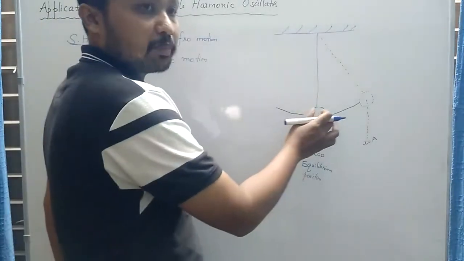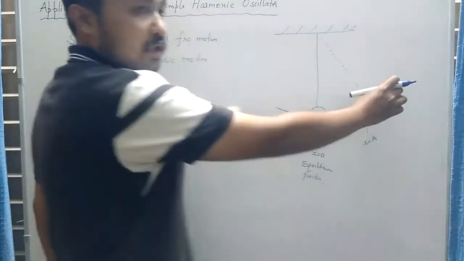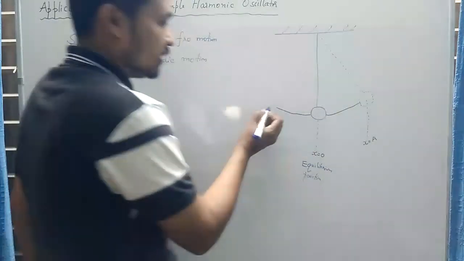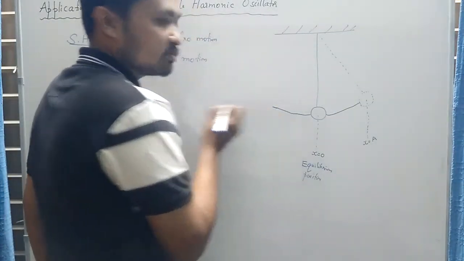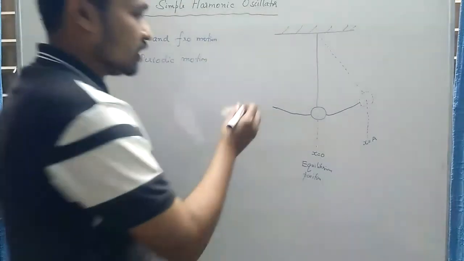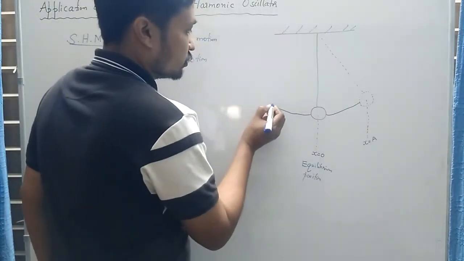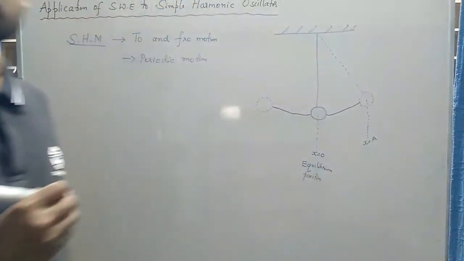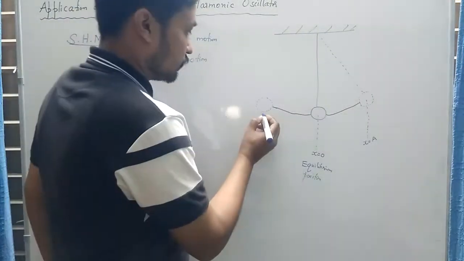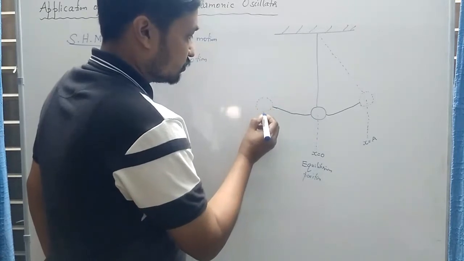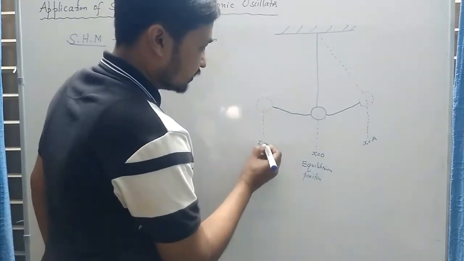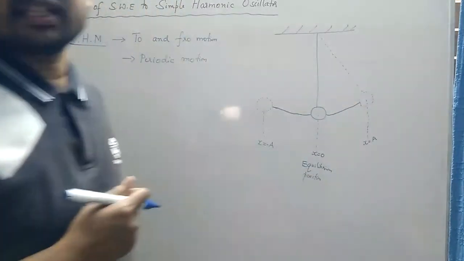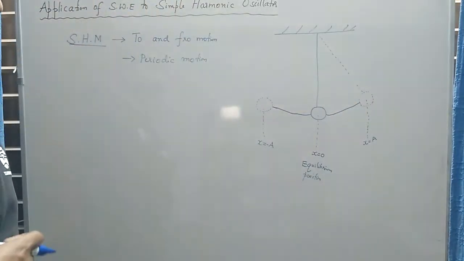So I had taken the particle up to x is equal to a on the right hand side. It means the particle will be displaced the same distance even to the left side. The particle can move only up to x is equal to minus a. So this position is x is equal to minus a. So the magnitude of displacement is the same, a units in both directions.